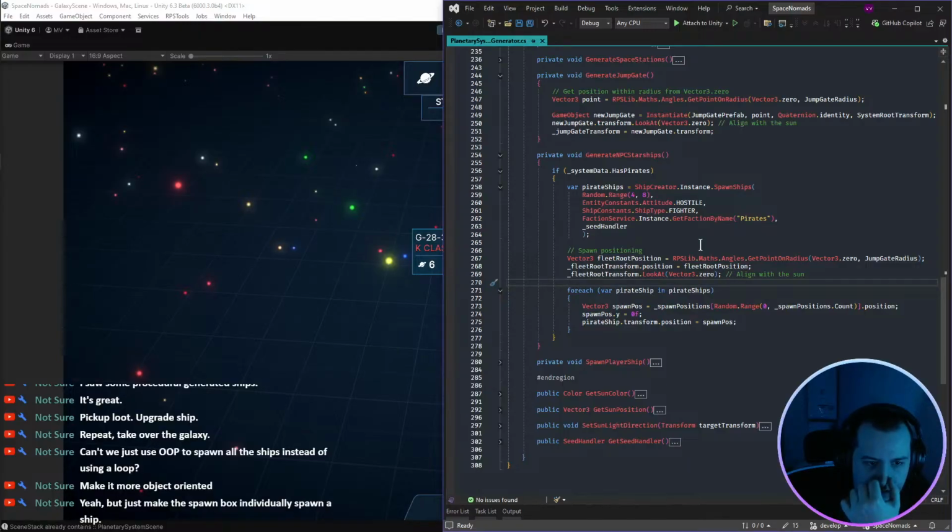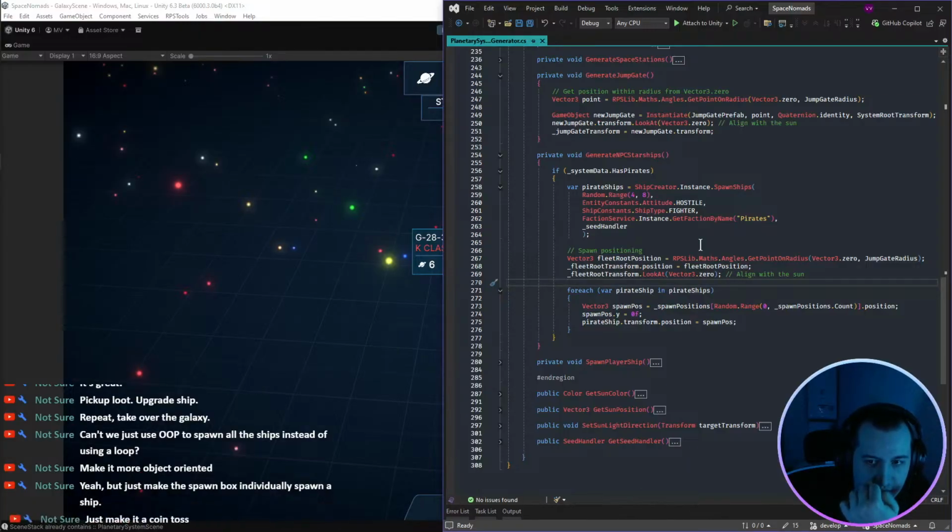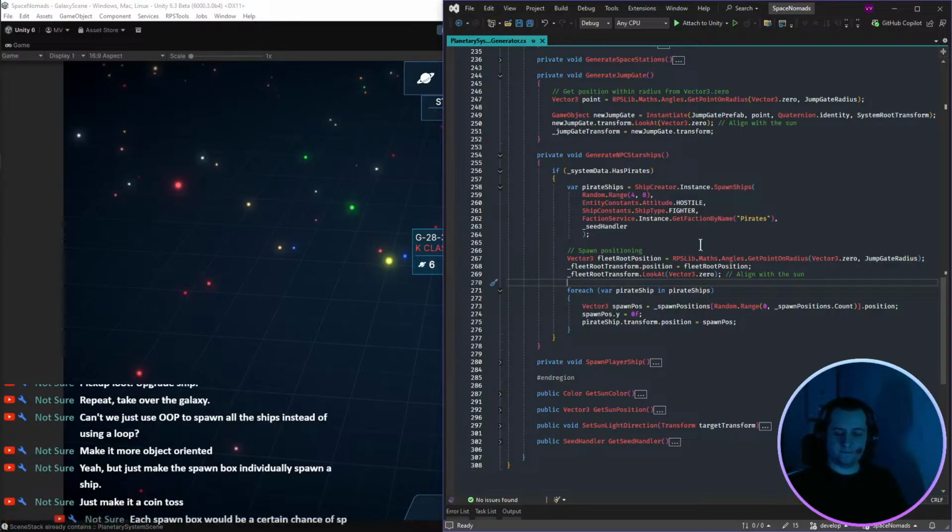So are you kind of saying doing this the other way around? So instead of for each pirate ship, for each possible spawn point we have, give it a chance to spawn a pirate ship. Yeah. We definitely can do that.